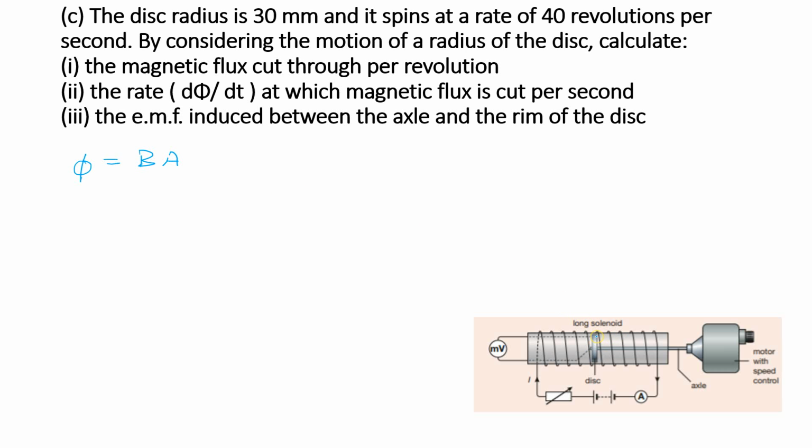So this is the diagram. This is the disk inside here. That disk is rotating. So here's a motor that is rotating the disk inside of the magnetic field. And of course, by rotating it, we can clearly see that there will be a small voltage that we can record on that disk. So we just calculated the B field a while ago. But because it's a disk, we know that the area is going to be pi r squared. They told us all of this information already, so we can just go straight ahead and find out that information.